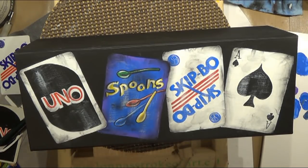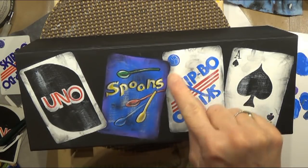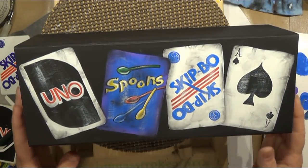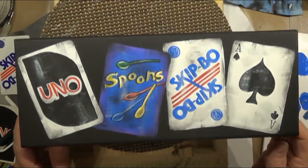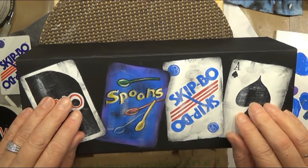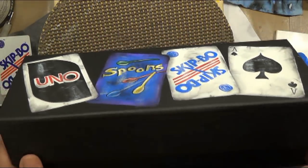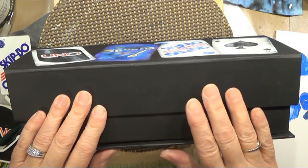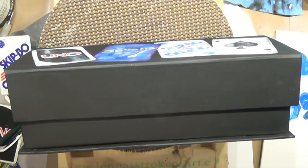And like I said, you can leave them looking like brand new cards. It's totally up to you, and you would just have to shade where one lays on top of the other with a little bit of lamp black. But I think that finishes those out really nice. And I think once you varnish that, they're going to look like real cards laying on there. So for the side, we're going to add some lettering, so I'm going to go get it transferred on here, and we'll come back and finish this out.